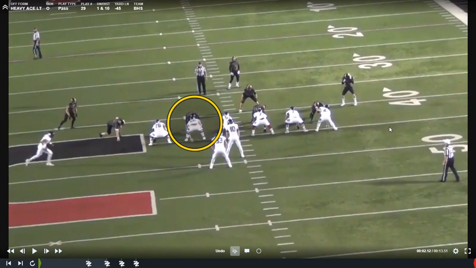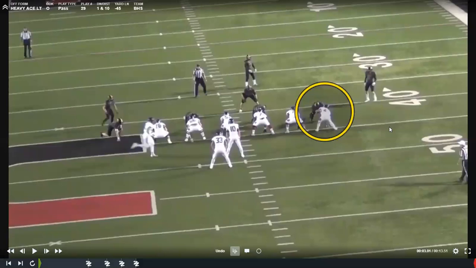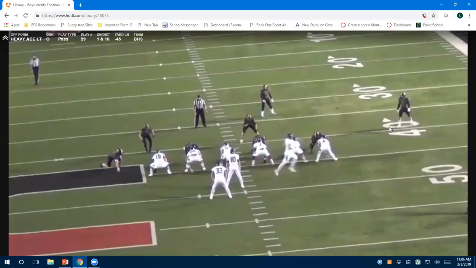That is head up on the guard. And of course, at our other guard, our right guard, there is a head up technique, which is a 2 technique as well. And when you move out to our tight end, you will notice that the defensive end is aligned in a head up, which we refer to as a 6 technique. Let's review.